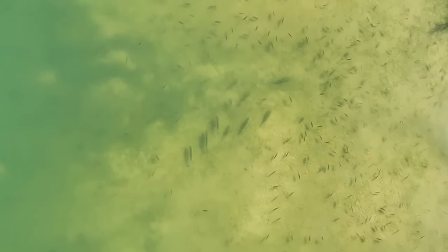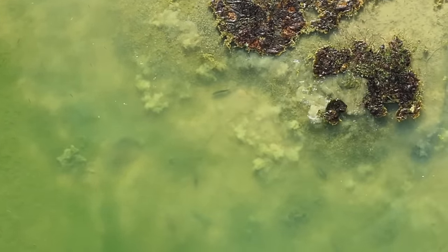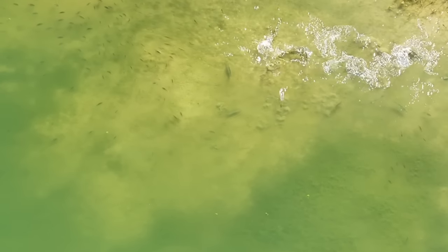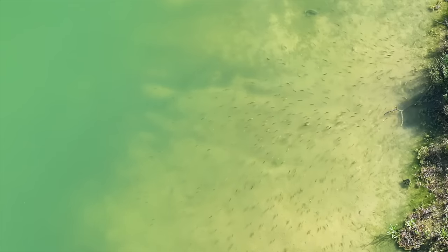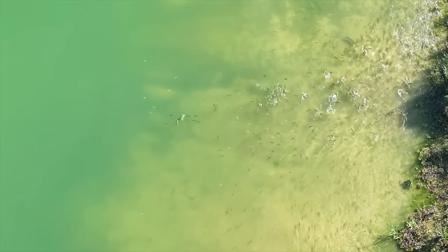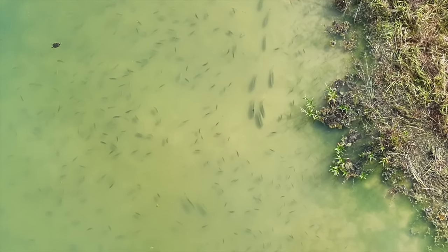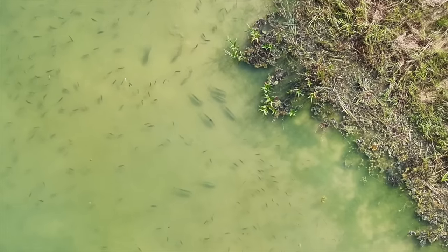We got to see some incredible feeding from overhead drone shots because the tilapia are prolific spawners and spawn throughout the entire summer and fall. I was very surprised at how much the bass keyed in on those small tilapia — I think partly because they have that pale color which makes them an easy target, and they're also a little slower than small bluegills. The bass would school up together, cruise the banks, and pick them off one by one.